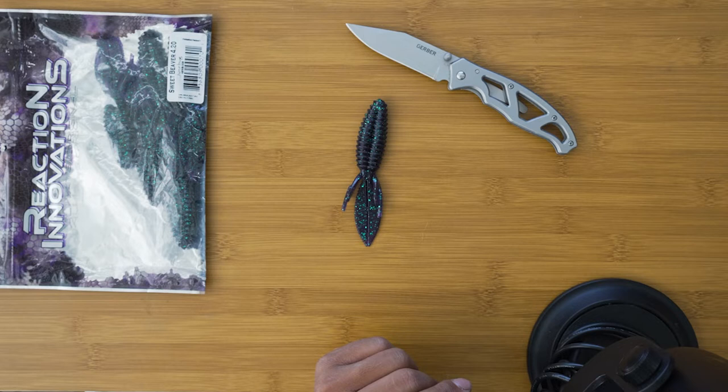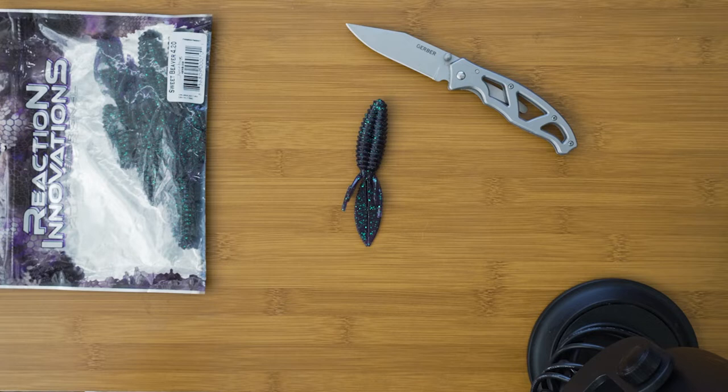Keep in mind, I will use fluorocarbon if it's clear water. If it's clear and you're finesse fishing and the fish are really line shy, I'd go maybe 15 pound test fluorocarbon with still a backing of 65 pound braid. 50 to 65 pound braid.